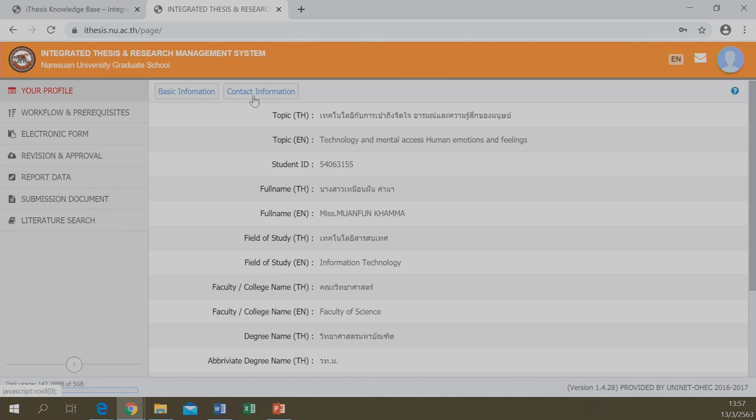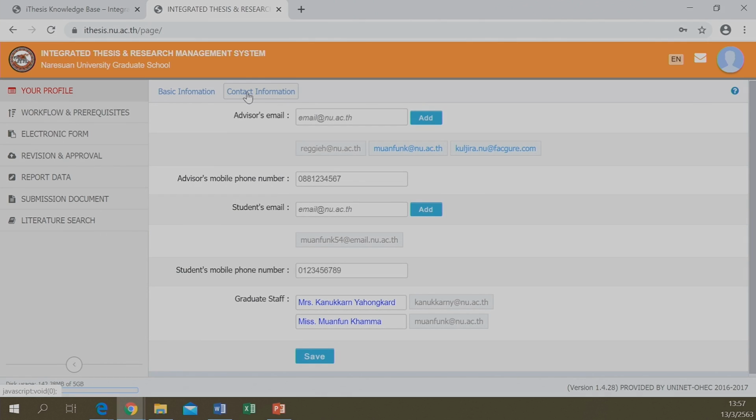Next is contact information. For contact information, you will see here the student email, and you will also be able to add your phone number. Also, your advisor's email is here. Notice here, in the advisor's email, you see 3 emails.